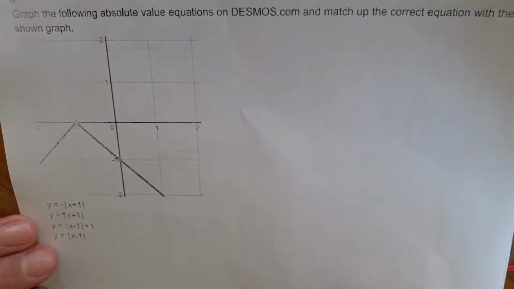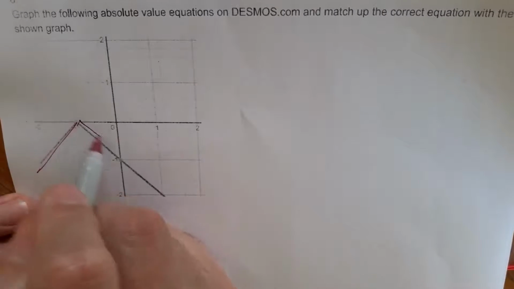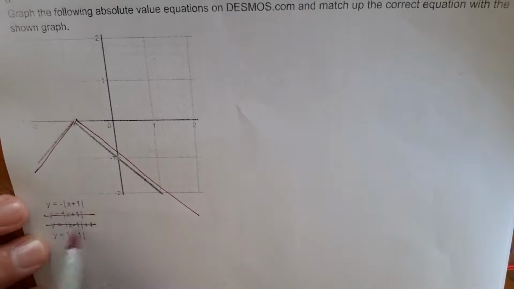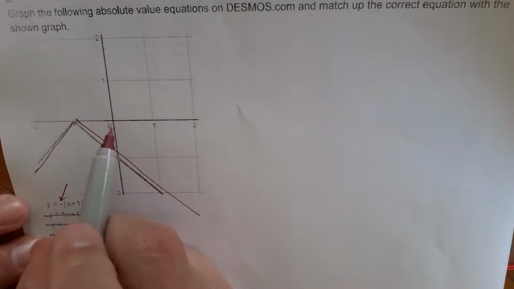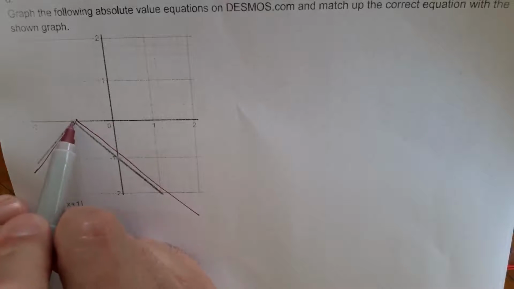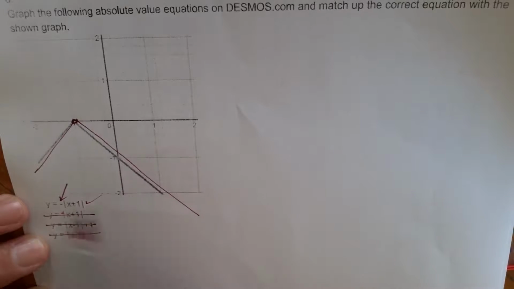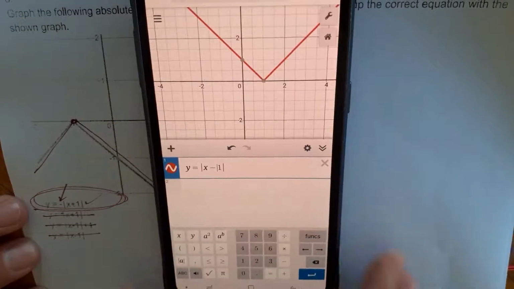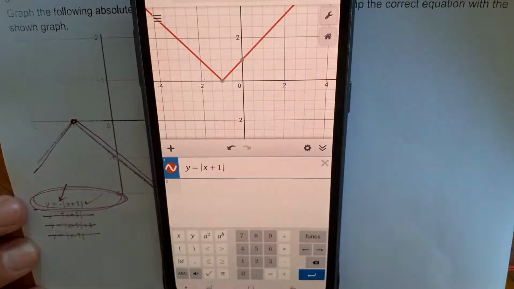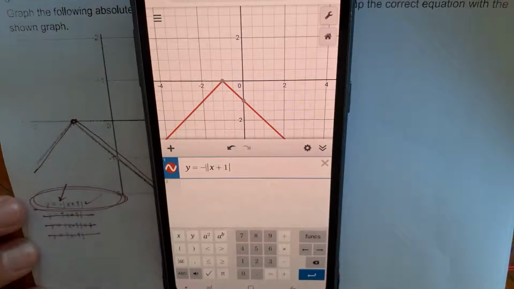You can kind of see this. Now we have it opening down. Look at this. It's opening downward, so I need to see a negative. No negative, no negative, no negative. See the negative right there? I already know it's this, and then this +1 says that it was here, and now because it's the opposite, it moves 1 in this direction over this way, right to here. So that's our answer. We can now graph this without even using Desmos, although we will plug it in quickly because it's so easy. There's +1, that moves it here, and let's do the minus out in front, and that flips it upside down.